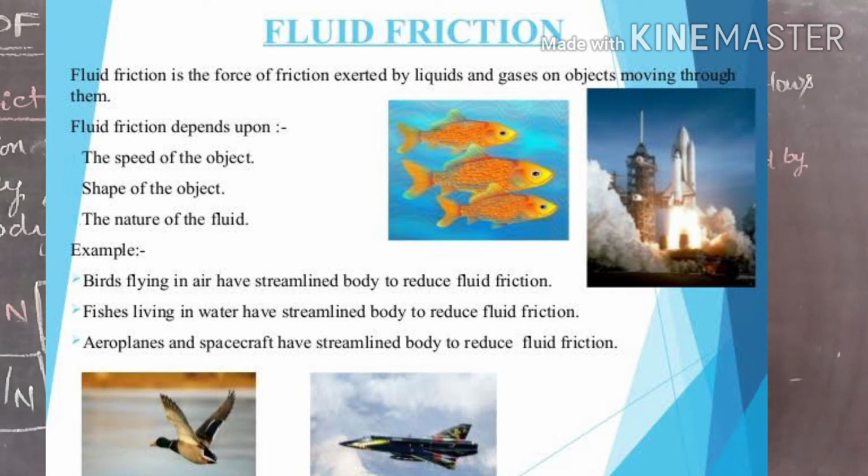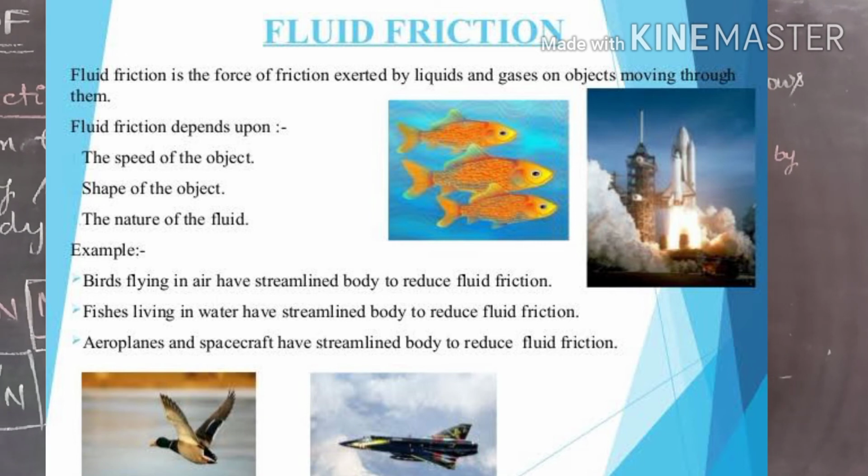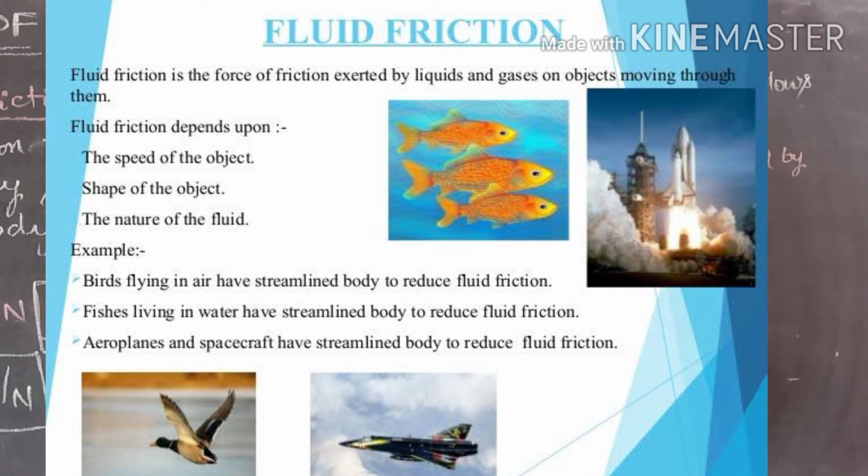Next, the last one, nature of the fluid. As the nature of the fluid is different, the frictional force is also different. For example, water applies more frictional force as compared to air. Why? Because the distance between the molecules is more in water when compared to the distance between the molecules in air.